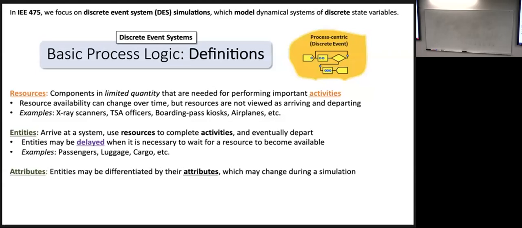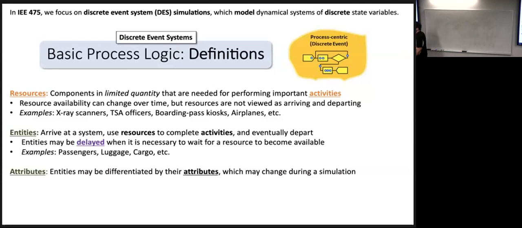Okay, attributes. These are things that help us differentiate between different types of entities. I'm wearing a black shirt. You might be wearing a yellow shirt. So that's an attribute of us. And so people wearing a black shirt might be treated differently than people wearing yellow shirts. And so later on in the system, the process may treat the entities differently based on their attributes. Attributes may change during a simulation. So you might stamp someone as hasn't been checked yet by a scanner. And after they go through a scanner, an attribute changes and now they have been checked. So later on in a process, that may affect whether they're sent back to get scanned again.